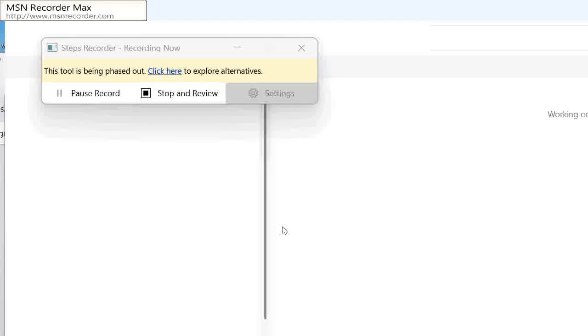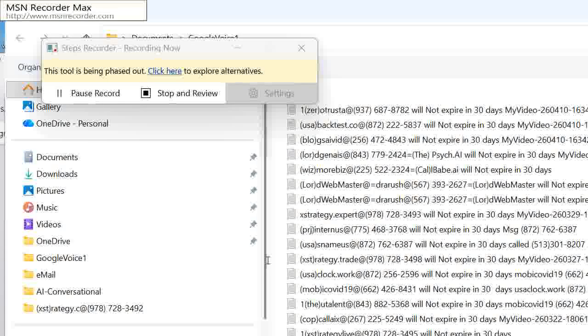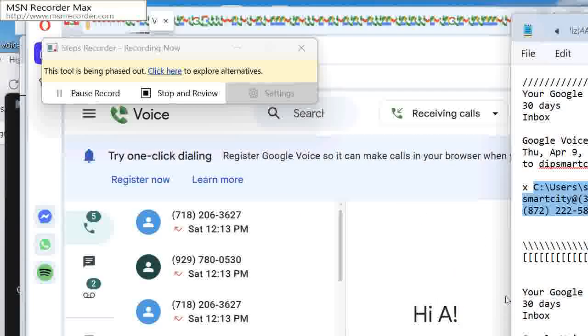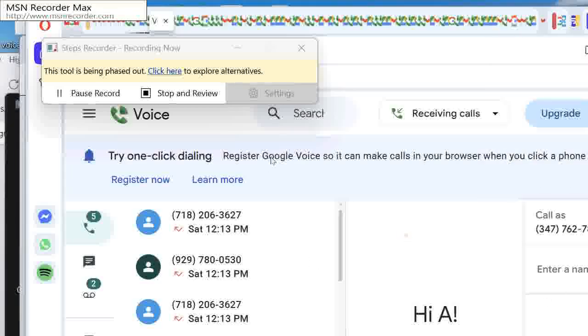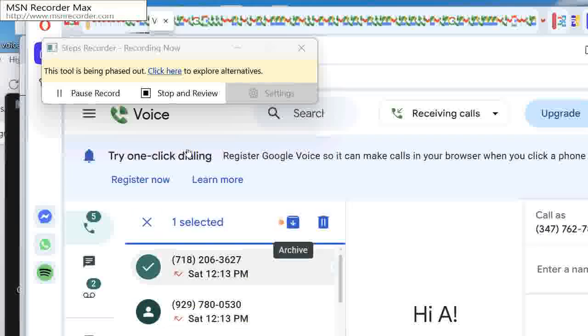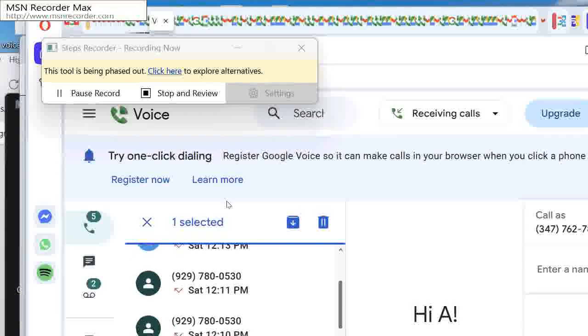Log into Smart City, add another account. Scroll down to the bottom, use another account, paste the new account. Went too fast. Next. Next. And skip. Skip.